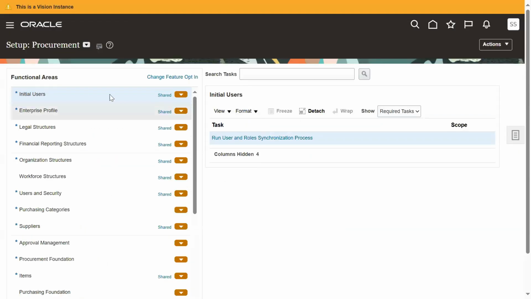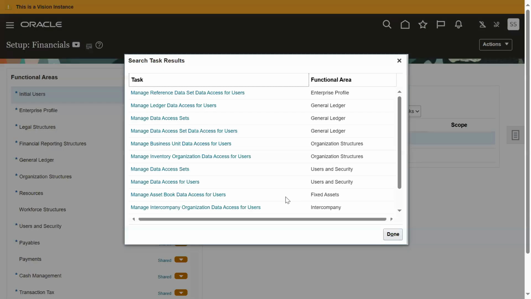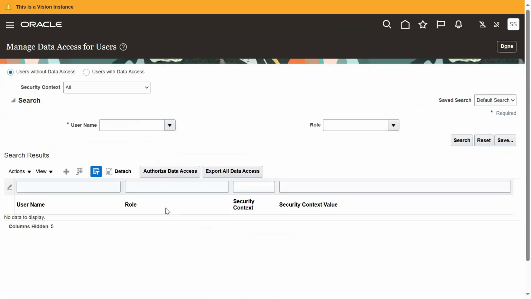Let's go to financials offerings. Provide data access for user. When we are working with the GL module, data access is ledger, right? A ledger or ledger set will be assigned.